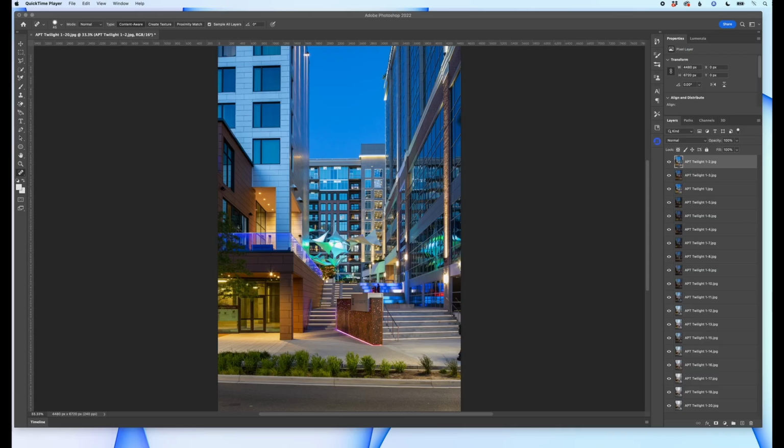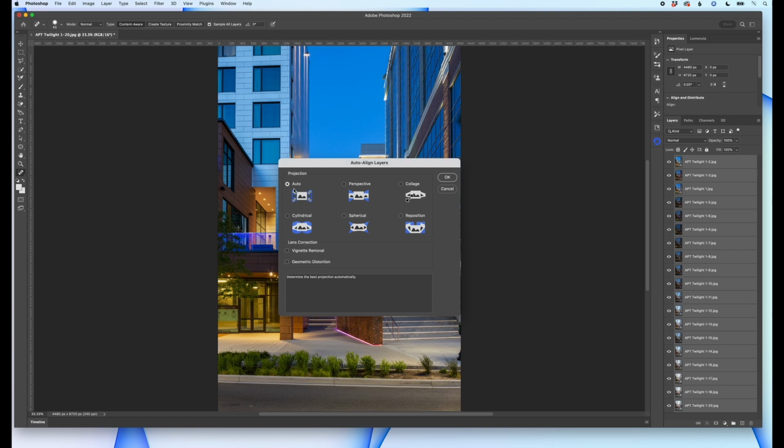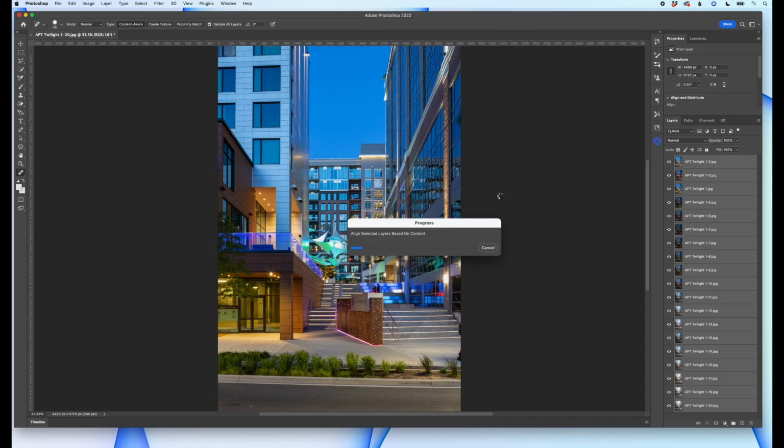Okay, so here we are in Photoshop. We have all 20 images, or 19 images now since we did remove one, all layered up. And the first thing I always want to do is select all of them. So Shift click, go to the top, go to edit, and go to auto align layers. And the reason I want to do this, and make sure it's set to auto there, is because I want to make sure that my camera didn't move at all, so that all of my images are aligned, so that when I start blending in all of my layers, everything is nice and aligned and I don't have any weird shadowing or out of focus looking areas, because I'll know that everything is aligned here.